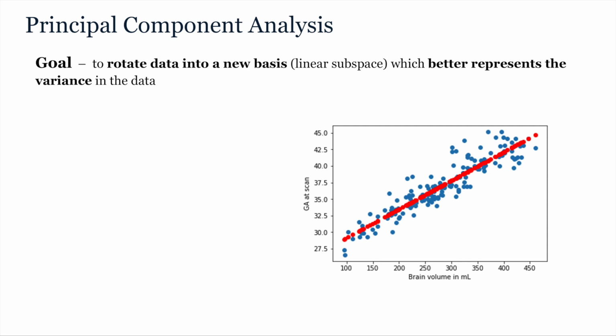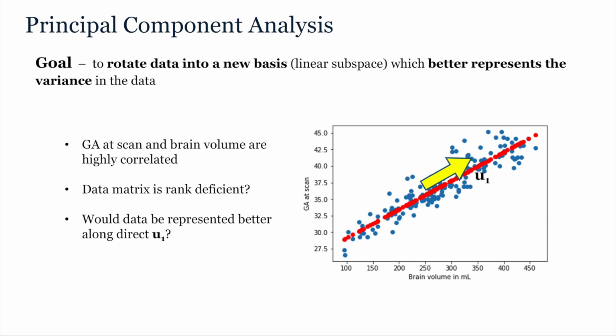in the data. For example, I believe you've already seen our dataset which pairs brain volumes of babies with their gestational age at scan. These two variables are clearly highly correlated, which means that knowledge of one gives us all the information we need, subject to a certain amount of measurement noise, to predict the other. This makes consideration of both these features in our dataset redundant. We could easily remove one and not lose any predictive power.